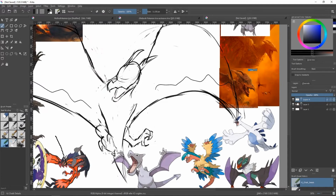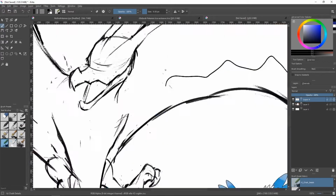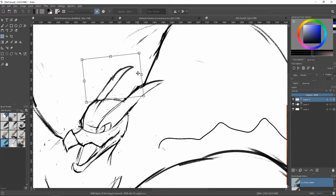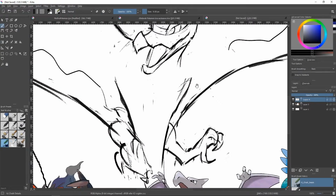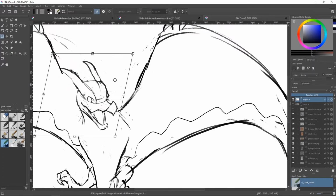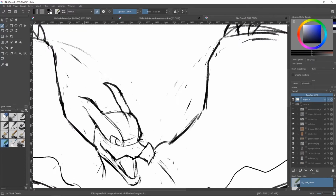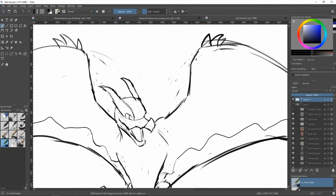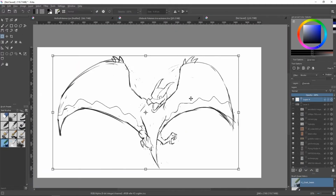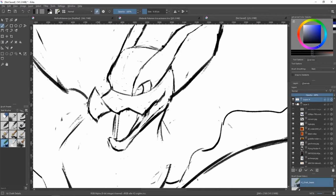Yeah, I really like these eye fins, I guess they would be called, from Lugia. I really think they turned out really great, because you don't see that a lot other than Lugia. As you can see, it's got claws, so it would have some use of its hands, unlike Garchomp, who just has the one single claw on the end of its fins, I guess. Yeah, the beak took a lot of redesigning to get the shape right. See, kind of having to think about it here, redrawing it again.